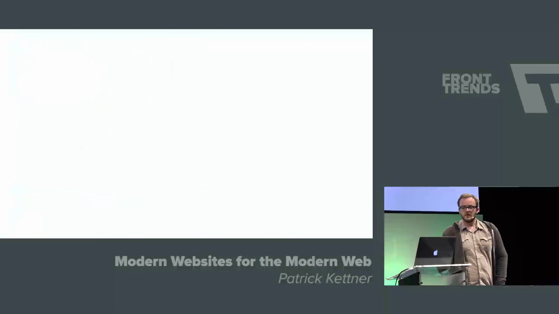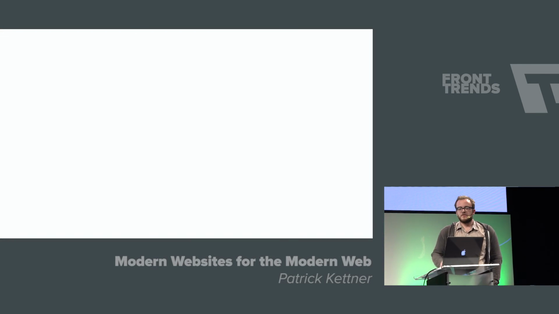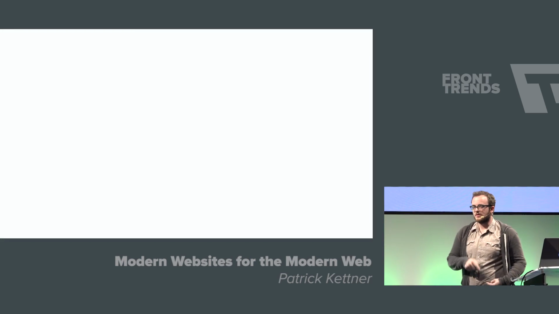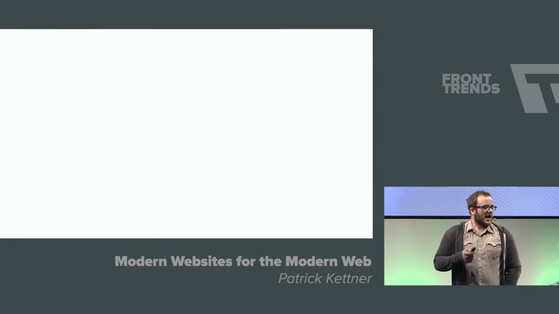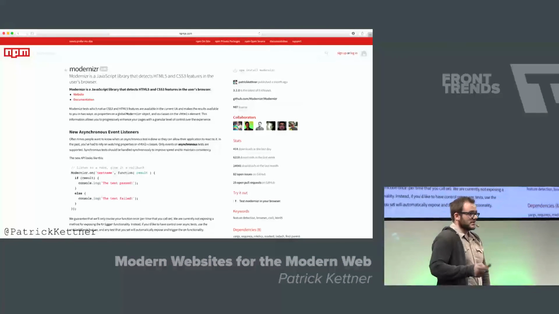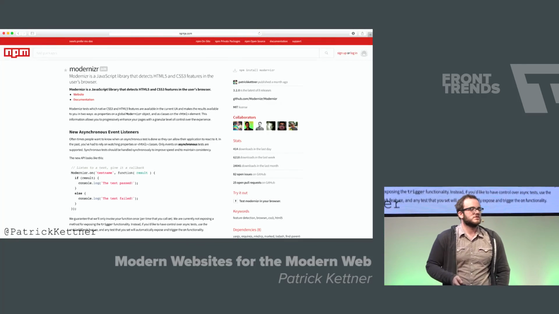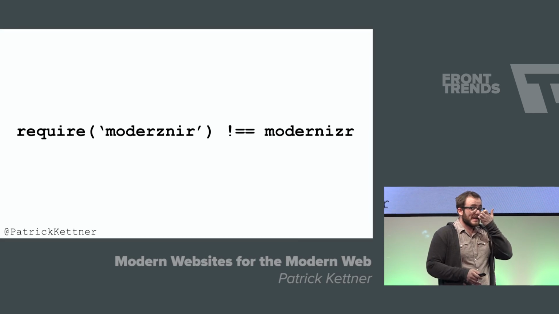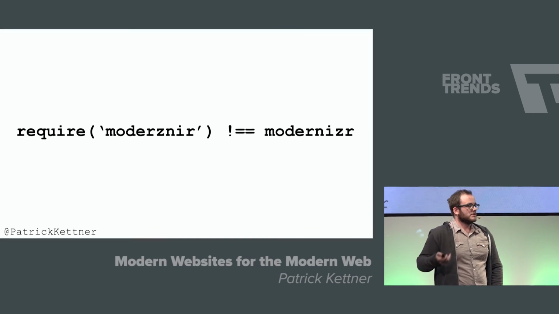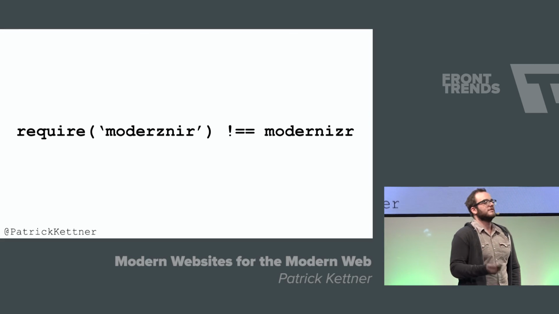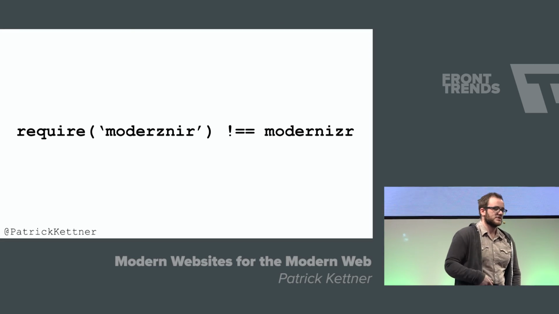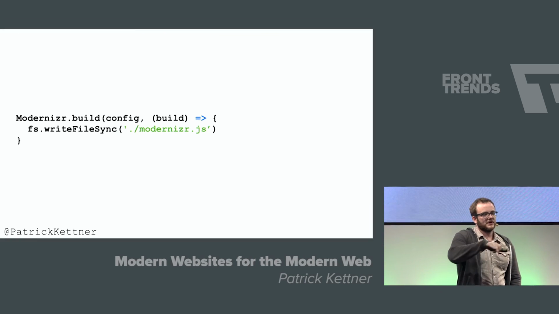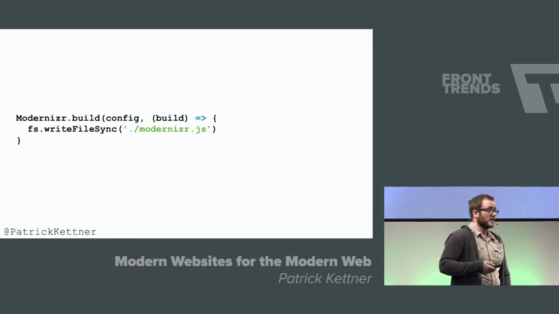And you might have noticed that you were talking about how you couldn't register Modernizr on NPM, but we were using Modernizr in our thing to load it. That's because there is a Modernizr module on NPM, but it is probably not what you would initially think. It is not directly Modernizr. It has all the feature detects inside of it, but it is not the way you use it on your website. It's what you would use to build the files. It's the CLI tool that we're using to generate all of these tools that I've shown you today. And so you're able to do something like this, where you have modernizr.build, and you're able to write out your custom Modernizr file.